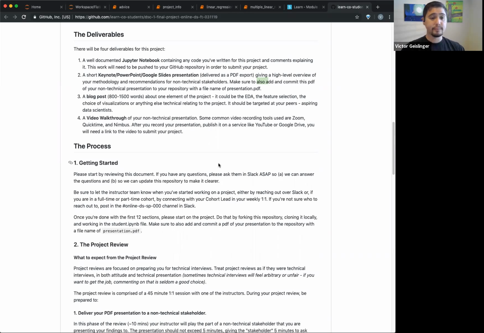But you'll do basically a quick 5-ish minute presentation. Not 3 minutes, 3 minutes is way too short, but about 5 minutes, basically pretending that you're presenting it to some business stakeholders. So for example, this data is going to be housing data, basically features of different houses and how much they cost.